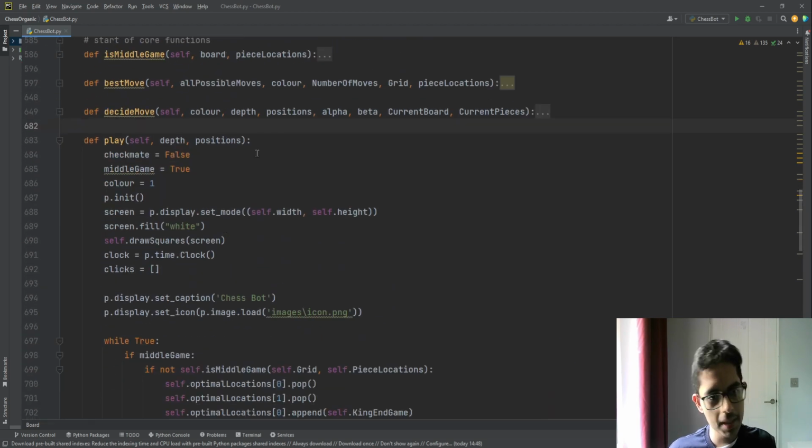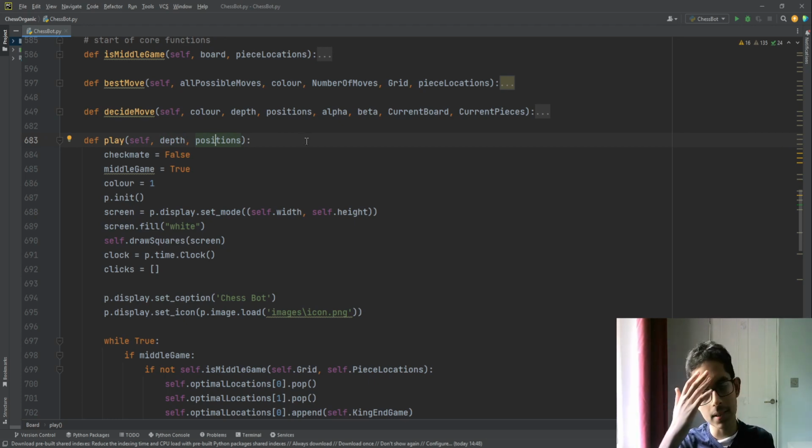It only takes in two parameters as input, the depth and the number of positions. The depth is how far you want to explore, and the number of positions is how many positions you want to explore on the first move. For example, a depth of 6 means 6 half moves, which means 3 full moves. So in traditional chess, a depth of 3 corresponds to 3 moves for each side. That would be the same as a depth of 6 here.